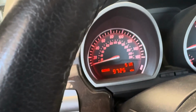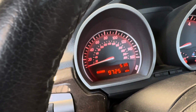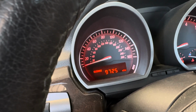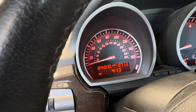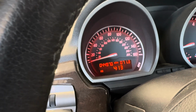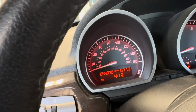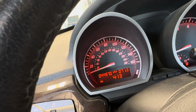However, mine is not, because it has not met the minimum threshold. But you will see that that will reset to 15,000, and then it will end. And there you go, all good to go. Sorry I can't give a great example. However, yeah, kind of dumb, but yeah, we're all good to go. And I know that my maintenance is good until 50,000 miles, so we're good. I don't really need a digital system to tell me how to do it, but give it another shot next time at 50k miles and see if that's met the minimum threshold or not.